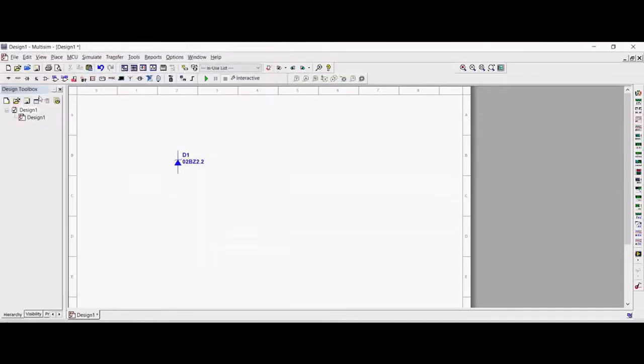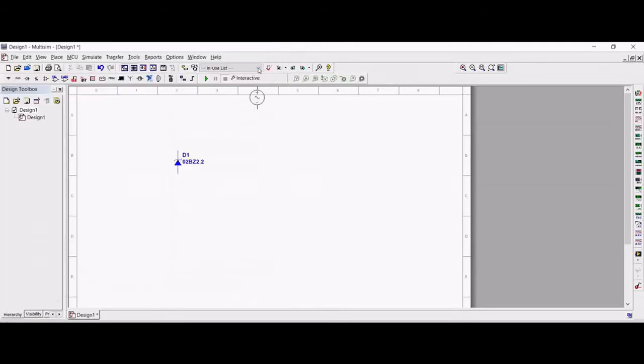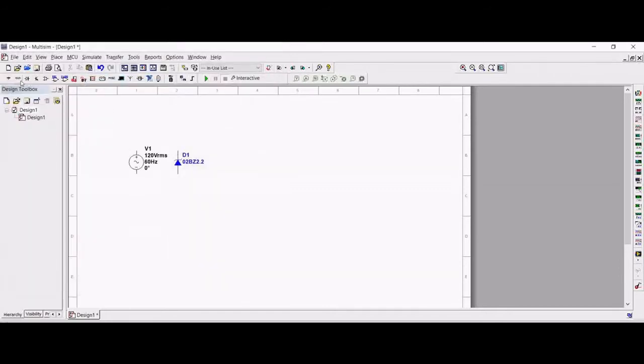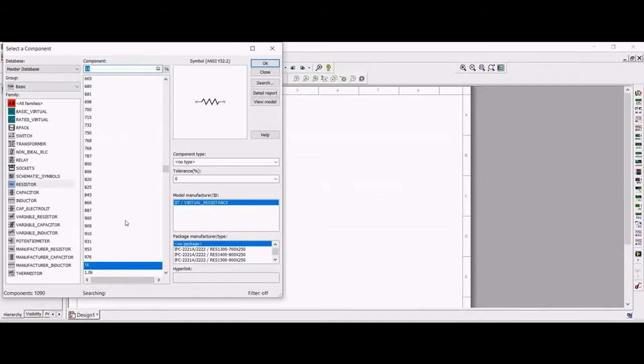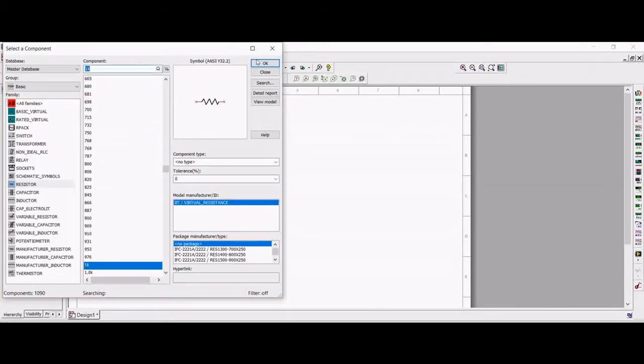Then we'll choose the power supply from the power source. We'll take AC power. Then we'll take a resistance of 1 kilo ohm here by clicking on the resistor, and 1 kilo ohm from here. By pressing OK, the resistor will drop here.